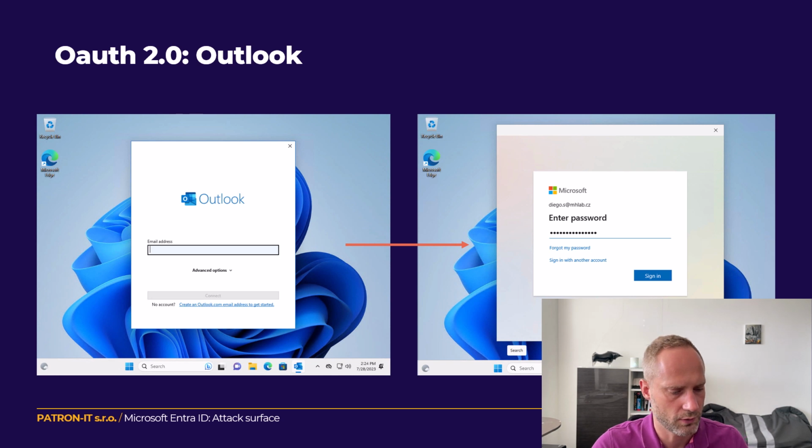The login looks like you are logging into Office 365 through a web browser. And it's true, because if we opened Process Explorer and looked at that window, you would see it's not a child process under Outlook, but a different system process. So Outlook never receives the password. It just receives the tokens, which are the product of this login to Office 365.